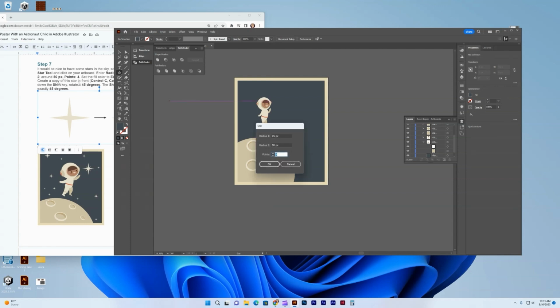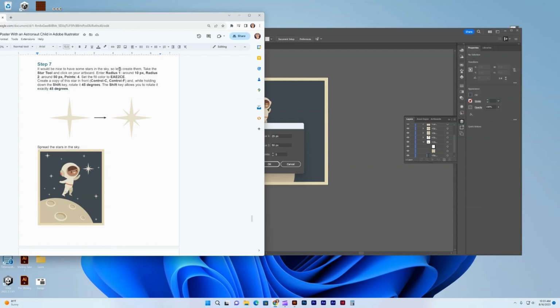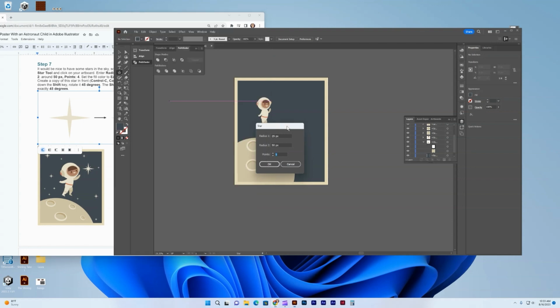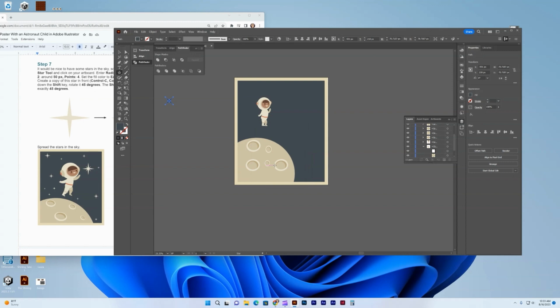I'm going to click, and then radius 1 is 10 pixels, radius 2, 50 pixels. I cannot remember that. There you go. 10 pixels, 50 pixels. Number of points is going to be 4. And then I'm going to click OK.